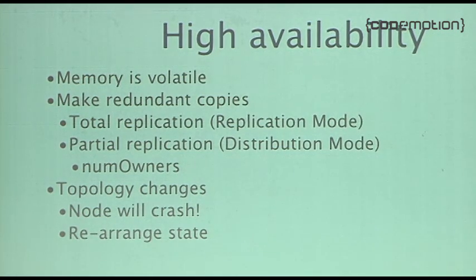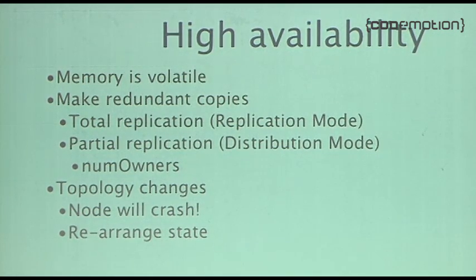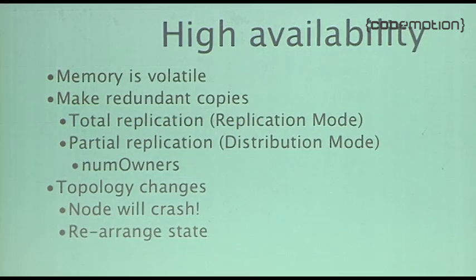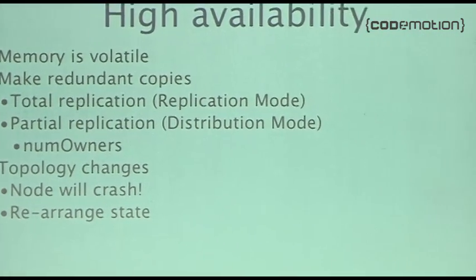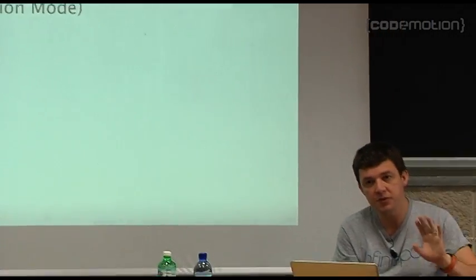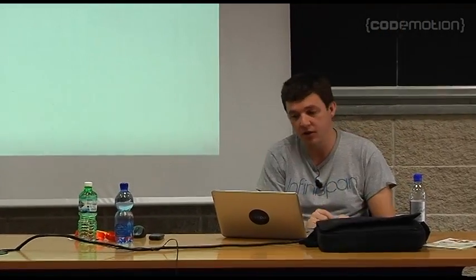The advantage of replicated mode is that whatever node you read from, you have the guarantee that data will be placed in that node. So the read speed is very high. The write speed is a bit slower, because whatever you write somewhere gets copied around. But if you have a lot of reads, not that many writes, and not a lot of data placed in the grid, replicated mode would do, or for smaller clusters as well, up to 4 nodes, for example. We found that it can be a good balance.